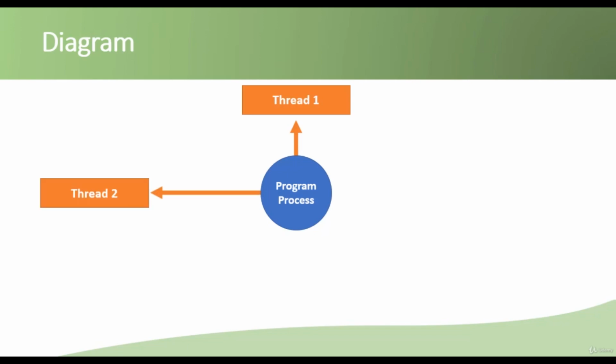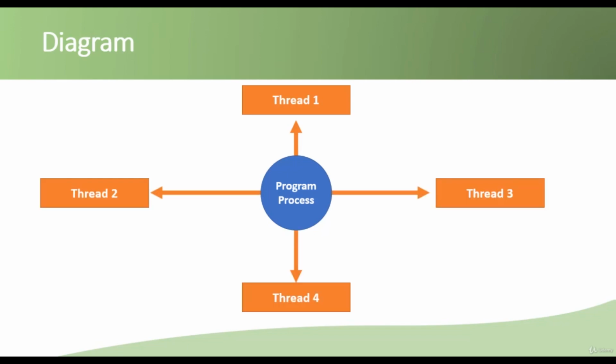For example, you can see in the diagram we have a process, a program, that may have a number of threads like thread 1, thread 2, thread 3, and thread 4. Thread 1 is performing a function like performing addition. Thread 2 is running a for loop till 10. Thread 3 may be responsible for reading a file, and thread 4 may be running a function that calculates salary. So we can associate different threads with the process of the program.